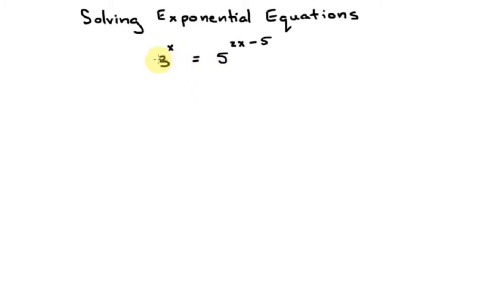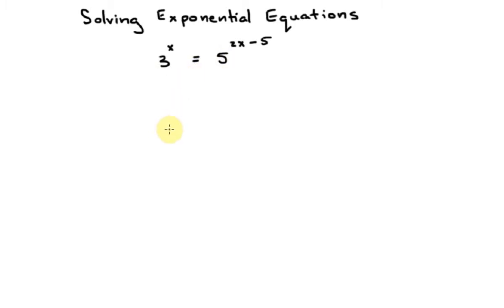But there's no way I can build up something with the same base, and it's still equal to a 3 and a 5. Like, what if you just can't do that? It would have worked great if this was like a 4 and an 8 or something. I could have gone 2 squared and 2 cubed. But I can't do that here. So what am I going to do?